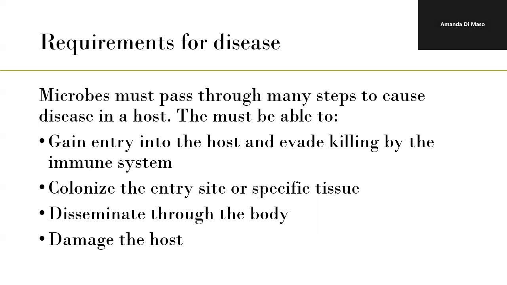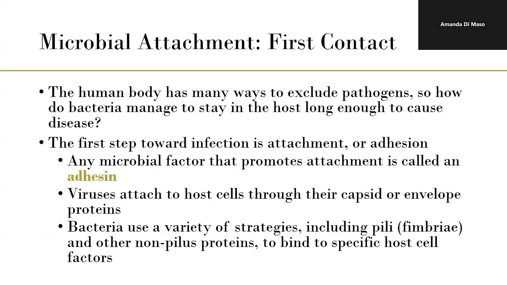They're using us because we are warm, we have lots of water, we're very stable with all of our environmental factors because we keep everything in a nice homeostasis, and we are full of lots of good treats, particularly things like iron. So they want to damage us to eat us, basically. So the first thing that they have to do is find a way to attach to our cells. If they can't attach, they're going to have a hard time doing anything else.